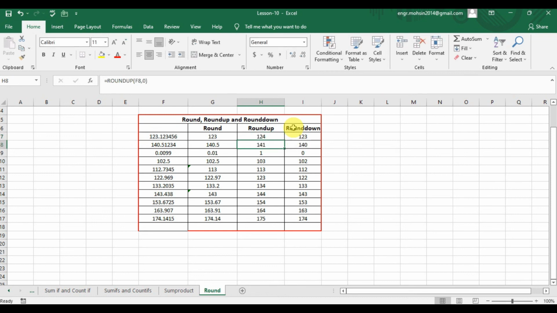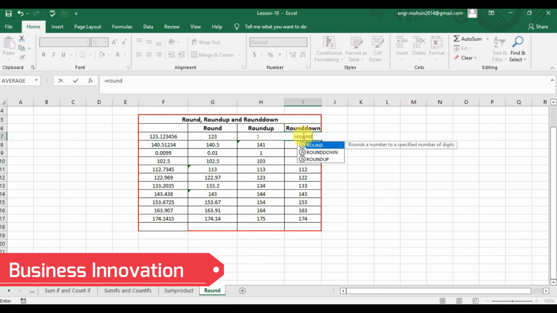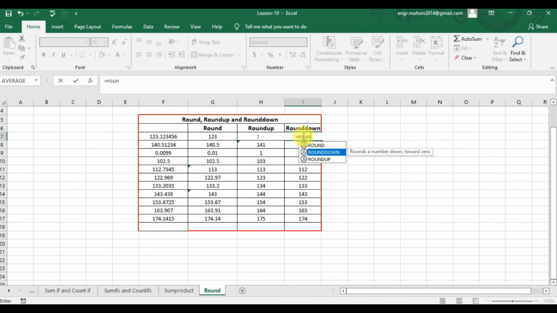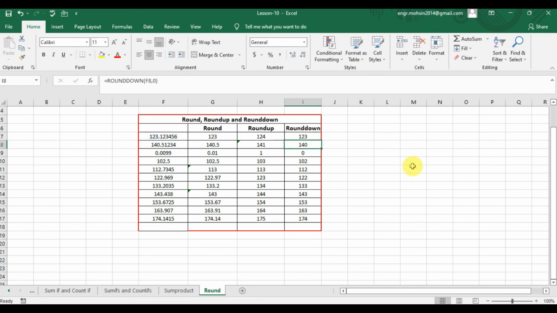See, it is 124. Similarly, round down: as is clear from the name, it will round the figure to the lower number. Then tab, select the number, and for decimals I want 0, so it will be rounded to the lower number.